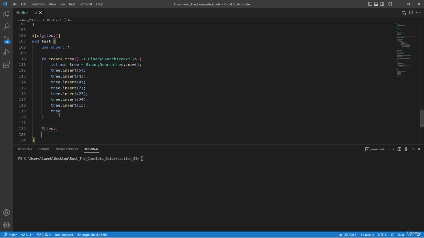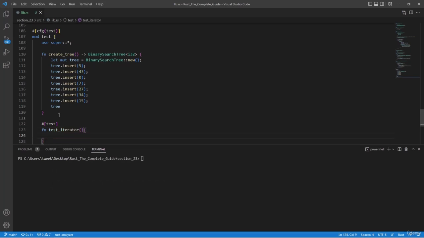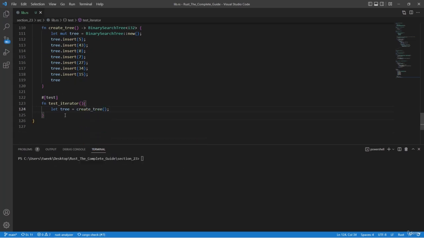So we have our test case, and our test is going to be called test iterator. We have let tree equal create tree, and now that we have our tree, we can say let mut iterator equal tree.iter.